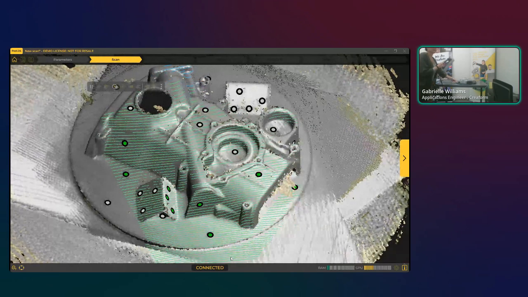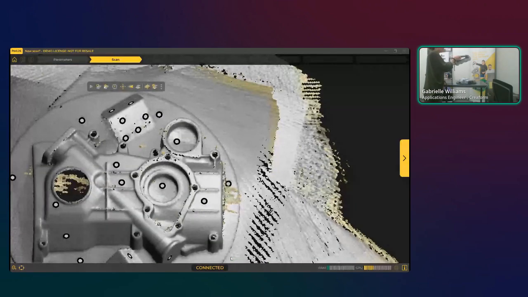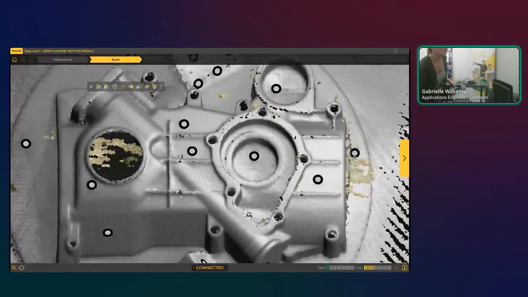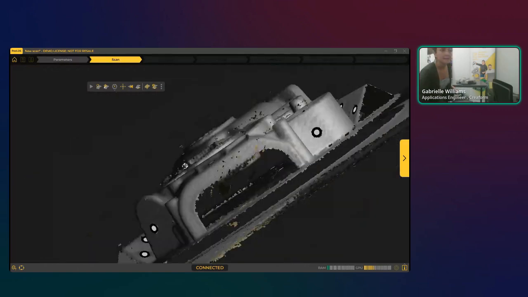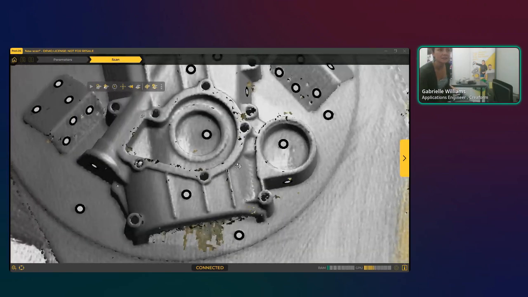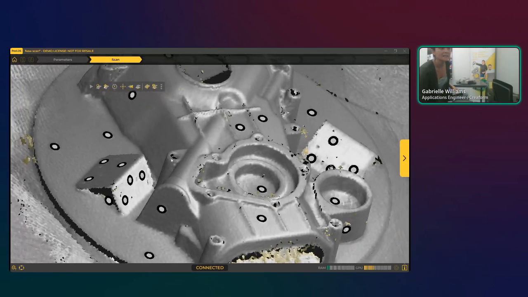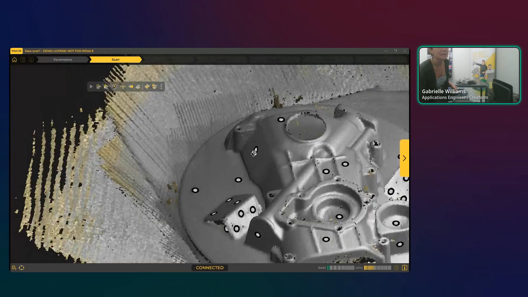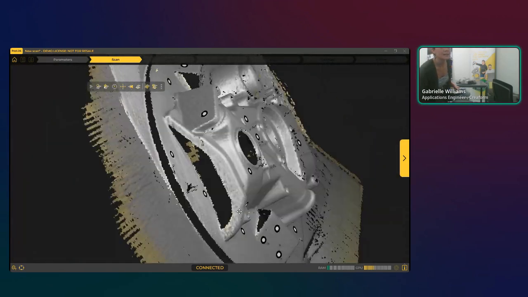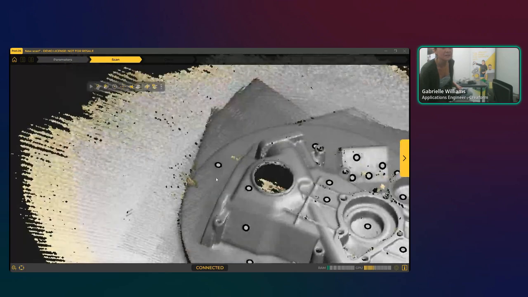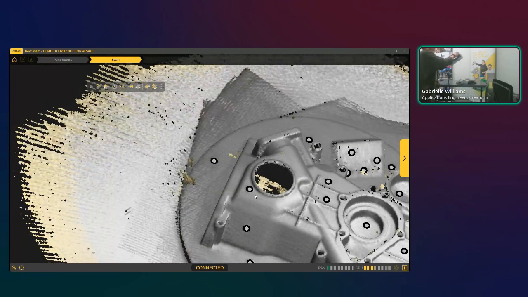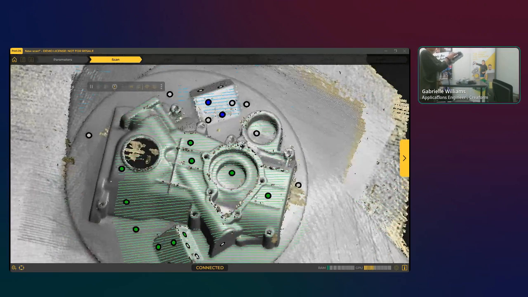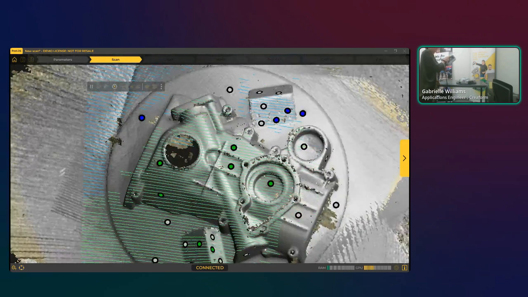Now, once you feel like you have the entire scan, then you can just go ahead and stop, and then I can actually check it myself here. And if it looks good, then I can say, okay, yeah, I'm ready to go. Or if I feel like I need to acquire a little bit more information, then I can continue scanning. So it's not like once you stop, you have to be done. You can continue going from there. So I'll just get a little bit more information.